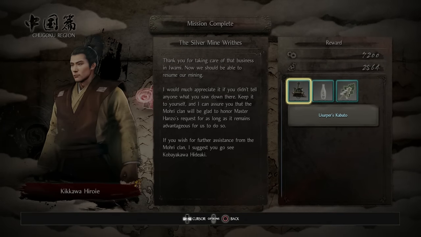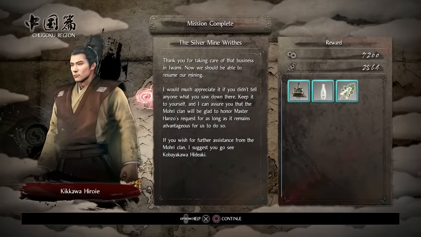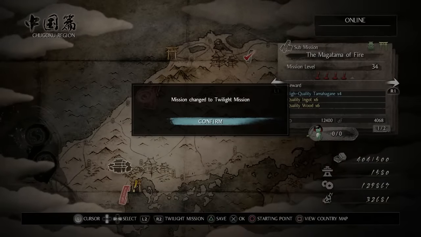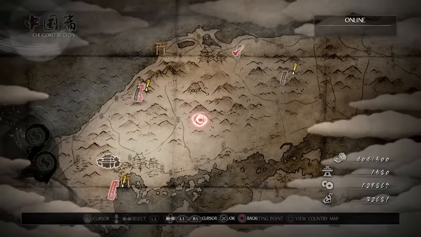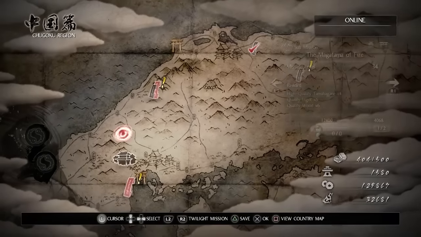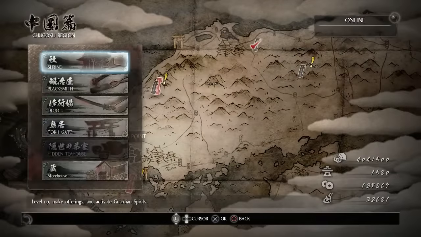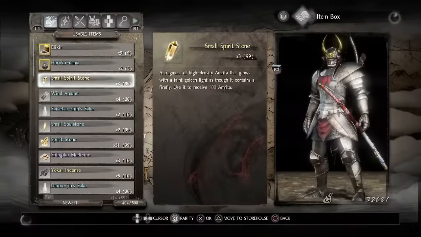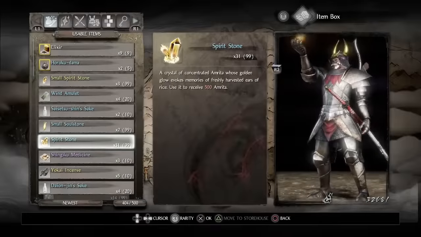Hideki? I don't know. Anyway. Usurpers, Kabuto, Sake, and Branch. We got booze! Awesome. And mission change to Twilight Mission. Thank you. Alright, so we got some side quests. Do I have enough? How do we... Ah, starting point. Shrine. Please let me level up. Alright, I got an item for that. This one? No, that's 100. This one. There we go.